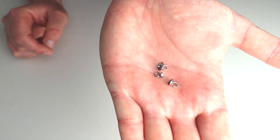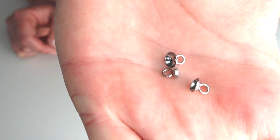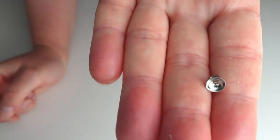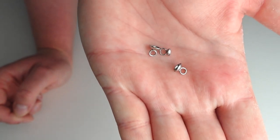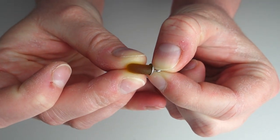And these are the bales that we're going to be using. These are very different from the last video, so they're kind of like a cup shape and have a jump ring already attached to them. So you can see here you would put the adhesive in the little cup dome shape bit and attach it to the top of the sea glass like so. So that's what we're going to be doing today.